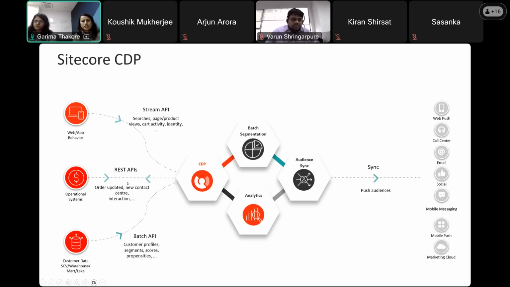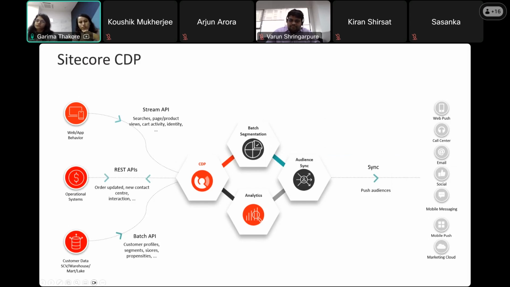Next, we have the REST API. REST APIs are mainly configured with web apps and native mobile apps, where we make the APIs and those APIs are consumed by the native mobile app. Here we can perform or manage CRUD operations on the orders and the customer.